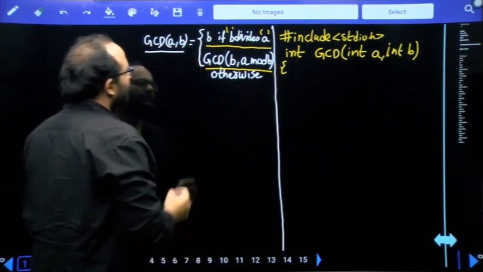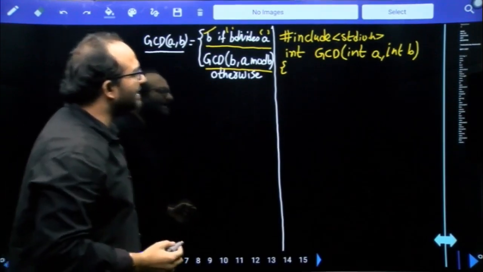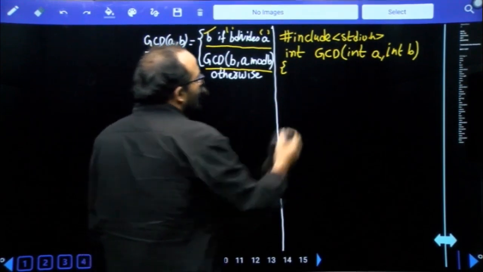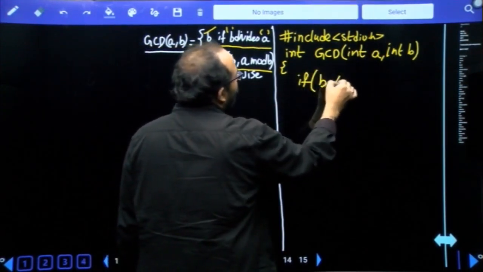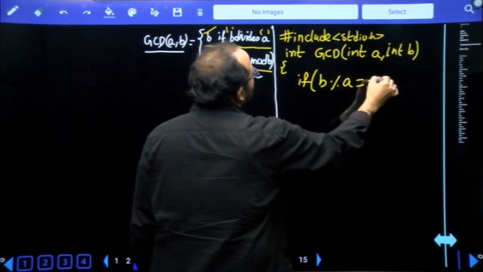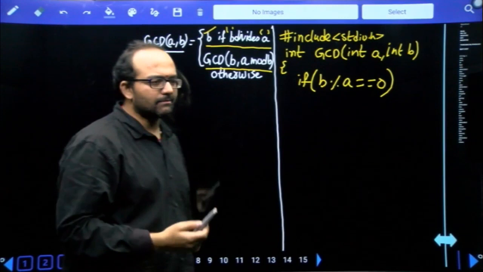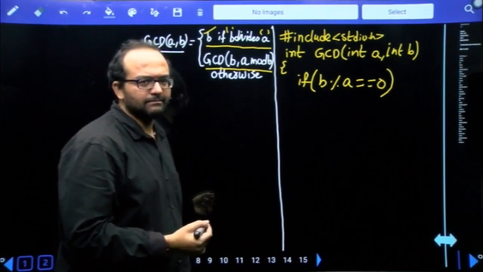Now if B is able to divide A, in that case it is going to return B. Which means if the remainder equals 0, then only we can say B divides A.